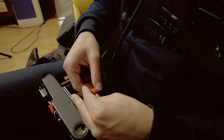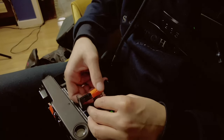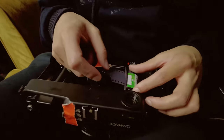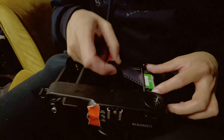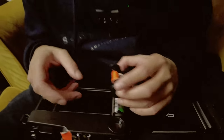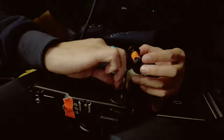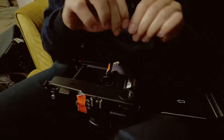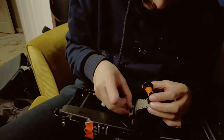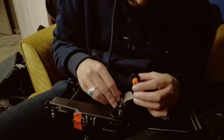Now, after you've shot the roll, you then have to take this out in a dark bag. So make sure you have one at home. If not, you probably need to take it to somewhere where you're going to get it done. Now, I do need a toothpick at this point. This is going to be very, very useful because we can just pop this on the side down here. That's a bit too long. So let's just reduce this in size a little bit. Pop that in there.